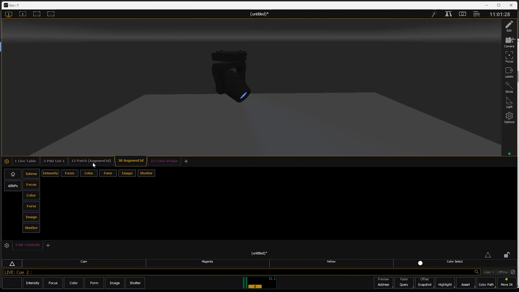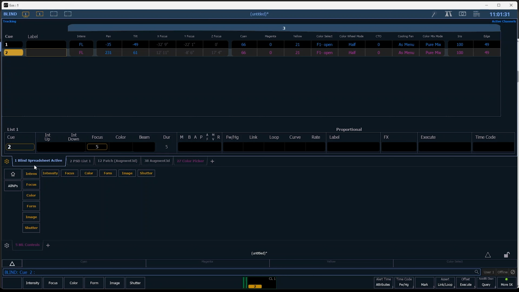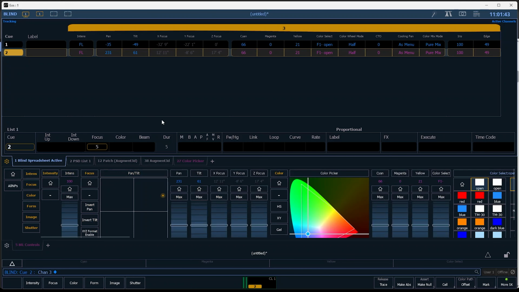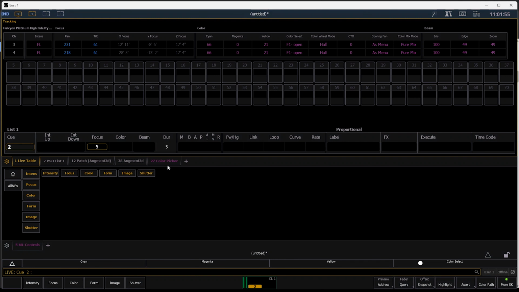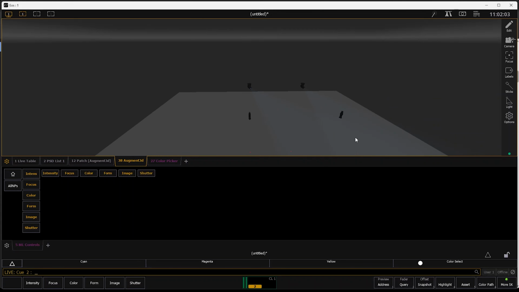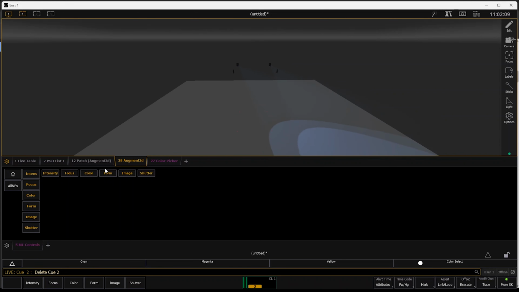And then if we go into blind, this is the blind spreadsheet view. So you see blind spreadsheet active. You can only see the spreadsheet in blind. And to get to that, you need to go through the format command here. And I'll choose fixture 3, which is one of the two fixtures we've got. And you can see how the tilt flips from negative to positive. And then the pan goes from negative to positive, although that's less relevant here. The key here is that because we're flipping the tilt, we are mandated to also change the pan significantly between those two.